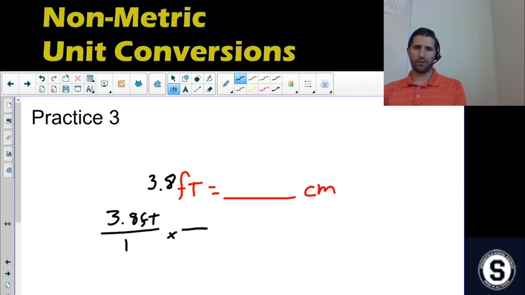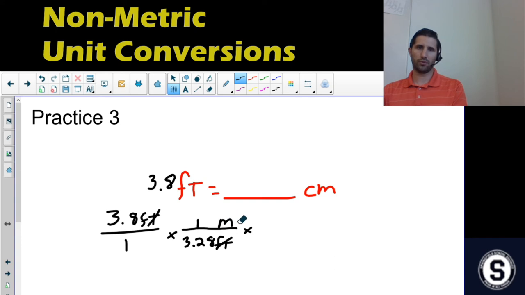All right, and there's a couple different ways we can do it, but the way I'm going to do it right now is I'm going to write out 3.8 feet divided by 1. And I'm going to multiply that by, write my fraction. I know that there is a conversion factor between meters and feet. So I'm going to write feet down here on the bottom because I know I need to get rid of that. And I'm going to put meters up top. Okay. So in every 1 meter, there's 3.28 feet. And if we multiply that, we'll get meters.